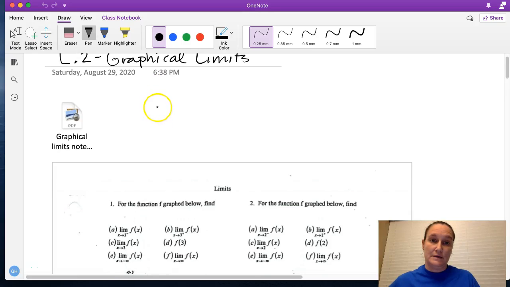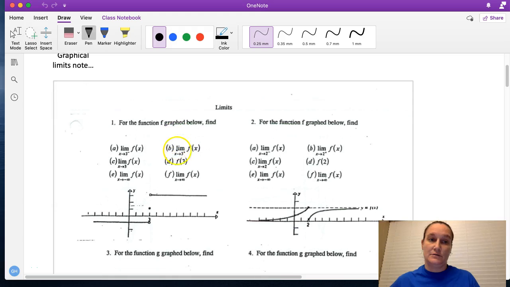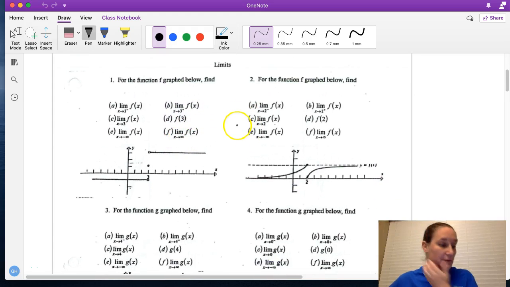Okay, so in this section, we're going to look at graphical limits, and you should have this handout or you should be able to print it out off of Canvas. So we're going to look at a couple of problems off of this, and then we're going to look at some limit properties and stuff like that. So we're just going to look at a couple of these. We're going to look at number 2, and I may tell you to try number 1 or something like that in the Nearpod for your kind of progress check type things as you're watching the video. But anyway, we're going to work through all this.